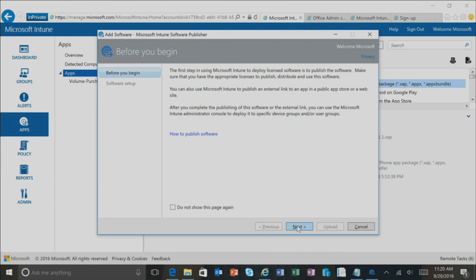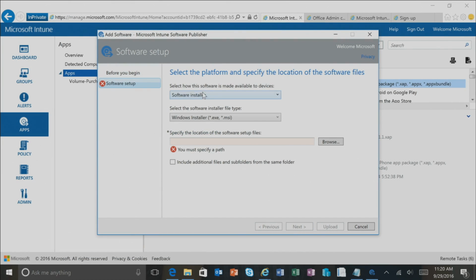All right, so we'll start by choosing the right type of package for our deployment. Software installer: if it's iOS, then you've got the IPA files. If it's Android, you've got the APK files. This is where you would point to those files on your system and upload them for deployment.